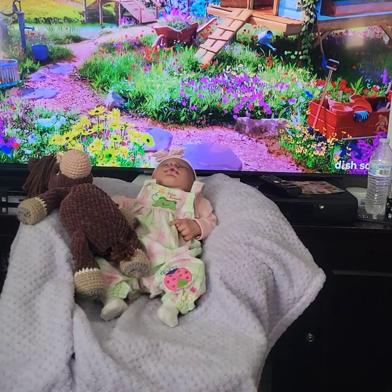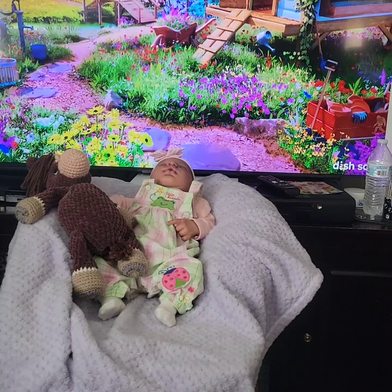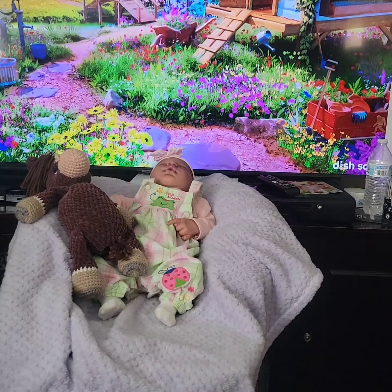Now this lady lets me buy a few outfits at a time and she holds on to them because I don't want to spend a lot in shipping and I don't want them to waste a bunch of boxes and all this stuff, because I'm trying to be, you know, a little greener on stuff.